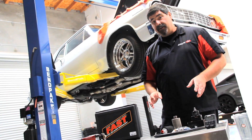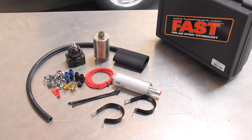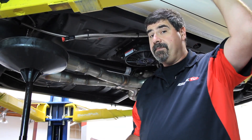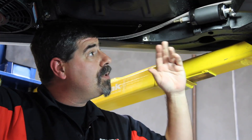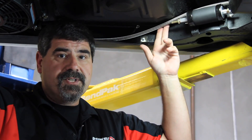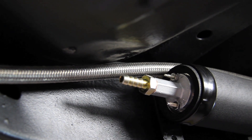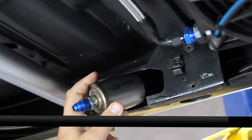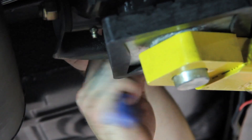Because EFI uses higher fuel pressure than a carbureted setup, you're also going to have to source a fuel pressure regulator, a high pressure pump, filter, and all the associated plumbing. We've taken the easy route and gone with Fast's kit that includes these pieces. Whenever you're working around fuel, take the proper precautions like draining the fuel tank and being ready to catch spills. We're running both a feed and return line using braided stainless to match the rest of the plumbing on the car. Fast offers two different kinds of pumps for this kit — an inline pump like we're using, or an in-tank version. We're also using the supplied inline fuel filter. All we've got left to do is finish the plumbing under here, wire it up, and we're ready to go under the hood.